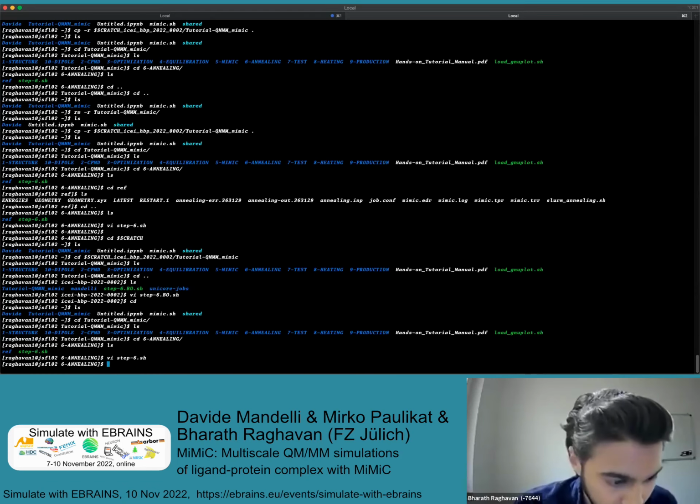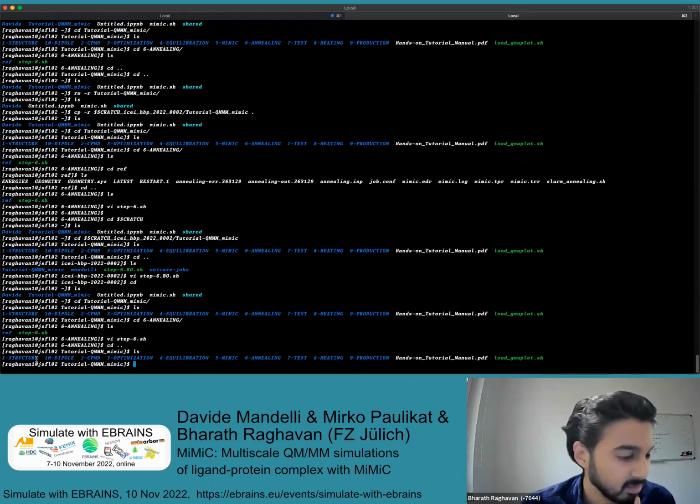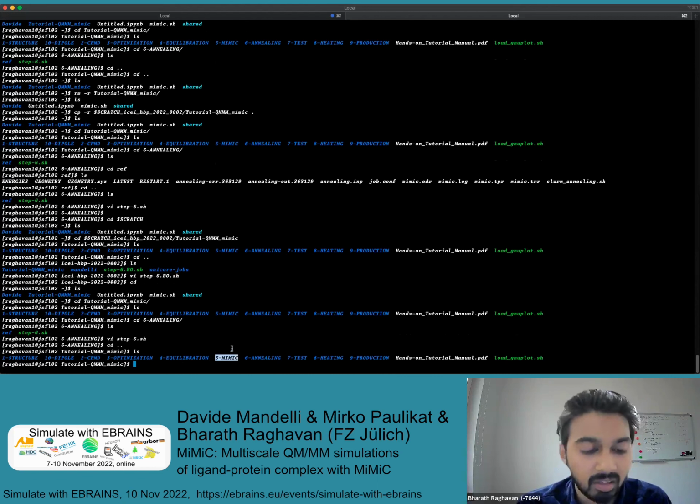Just to get you up to speed as to what we have achieved till now: we created the GROMACS topologies and structures. We calculated the dipole moment of the pure acetone in CPMD. We then solvated that acetone, optimized it and equilibrated it at the molecular dynamics level, and we created MiMiC input files for us to perform QM/MM MiMiC.